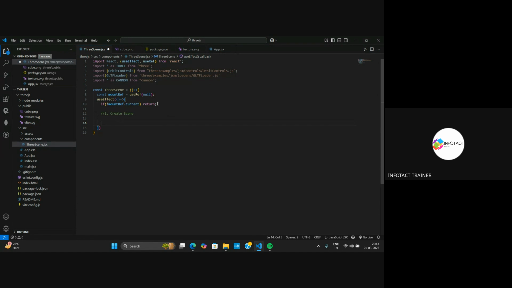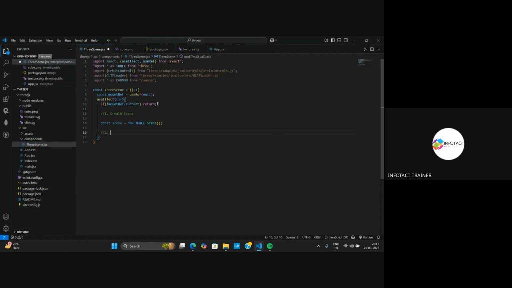We will store this scene in the const scene variable, which is equal to new THREE.Scene. When I ask you why we use the scene function, you have to say that we use the scene function to create a scene for our website. This is the very first thing that we do in order to create our Three.js website.